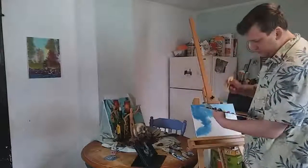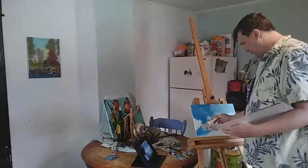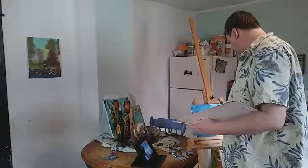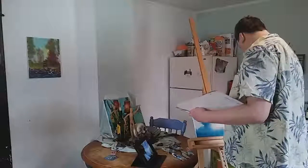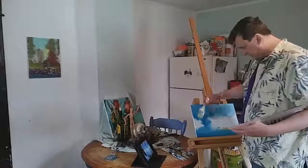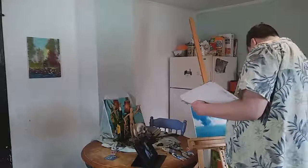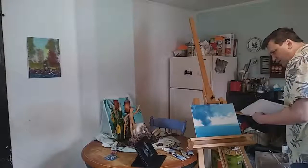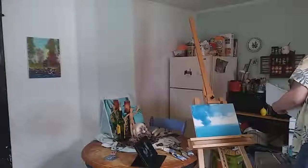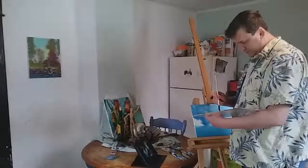Okay, big brush. Prussian blue, phthalo green. Lazy man's way of painting, he says. Almighty fan brush. Titanium white with the least little touch of earth and red in it.